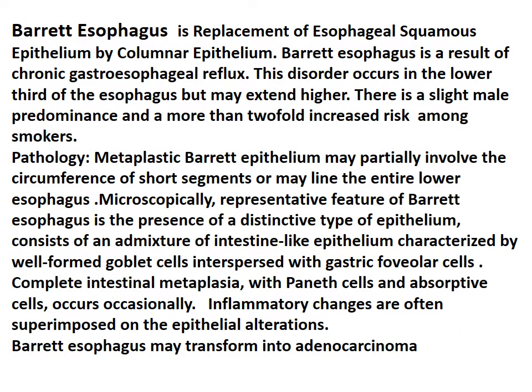There is a condition that is a manifestation after the reflux of the gastric contents into the esophagus. We call it Barrett esophagus. What happened here? The esophageal squamous epithelium, because of continuous inflammation, because of continuous contact with the gastric secretions, changes as a protective measure from squamous epithelium into columnar epithelium, what we call metaplasia of the esophageal squamous epithelium and replacement by columnar epithelium. This is what we call Barrett's esophagus.